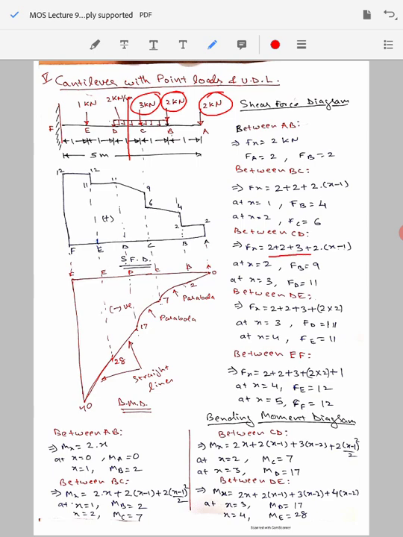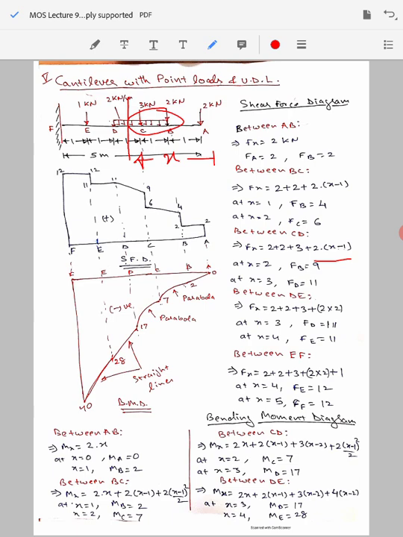These three terms are appearing here, and then there is a uniformly distributed load. This is the uniformly distributed load that is acting here in this area. So we need to multiply the uniformly distributed load value with the length for which it is being applied. So as now x is here, this total distance from A to this cut point, the distance at which this uniformly distributed load is acting is x minus 1. So that's why you get 2 into x minus 1 here also in this equation.